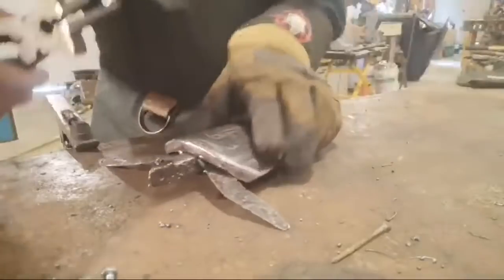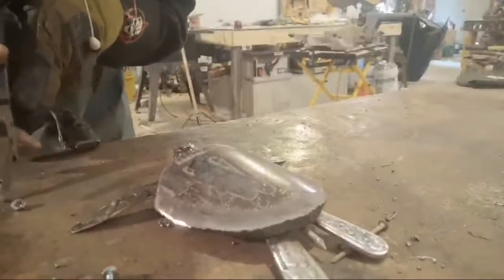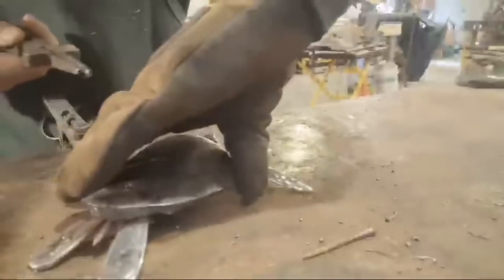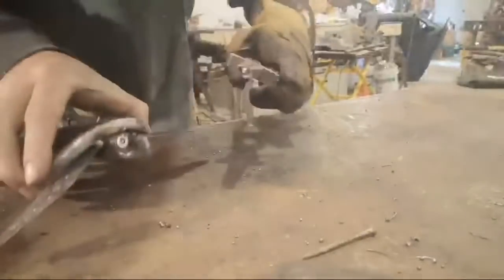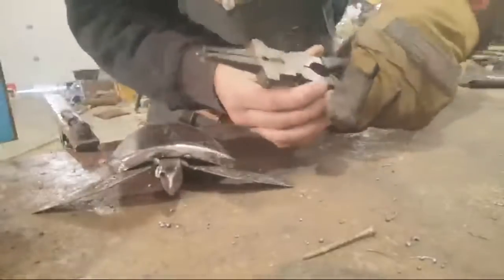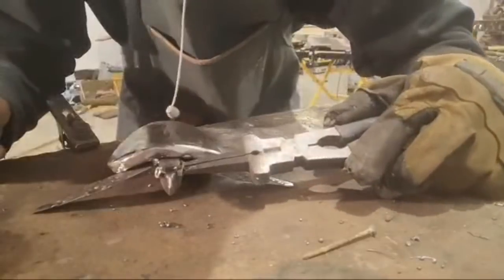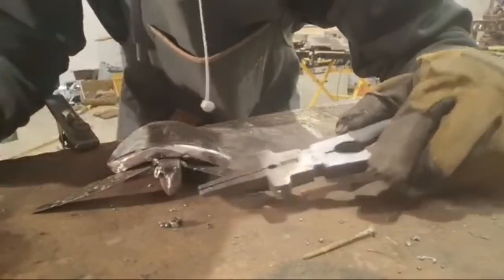Ah, I broke it off. But I thought I could just bend it in. This weld was so poor, it was just barely hanging on. It wasn't quite good enough. Oh, son of a bitch.